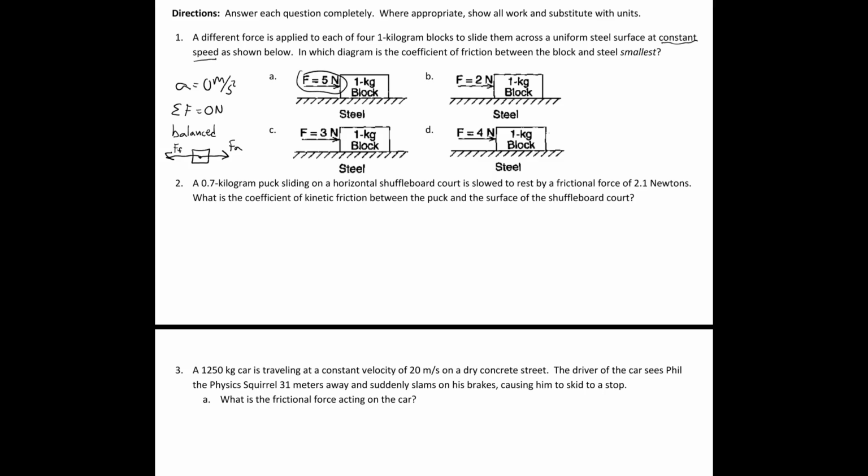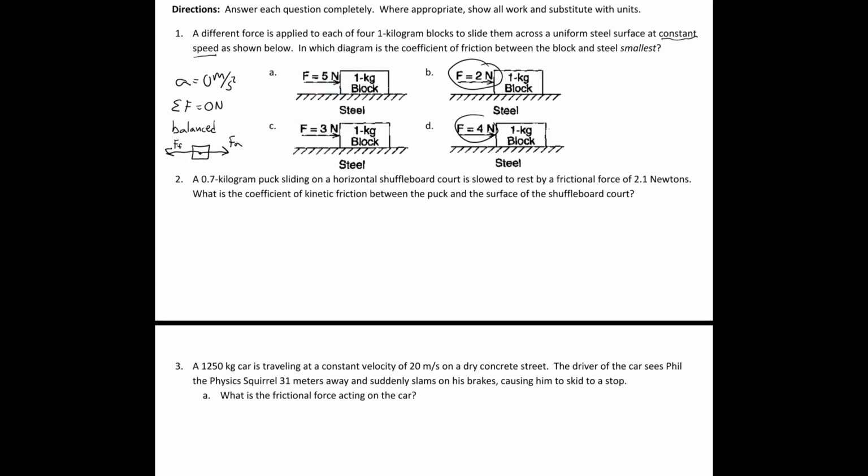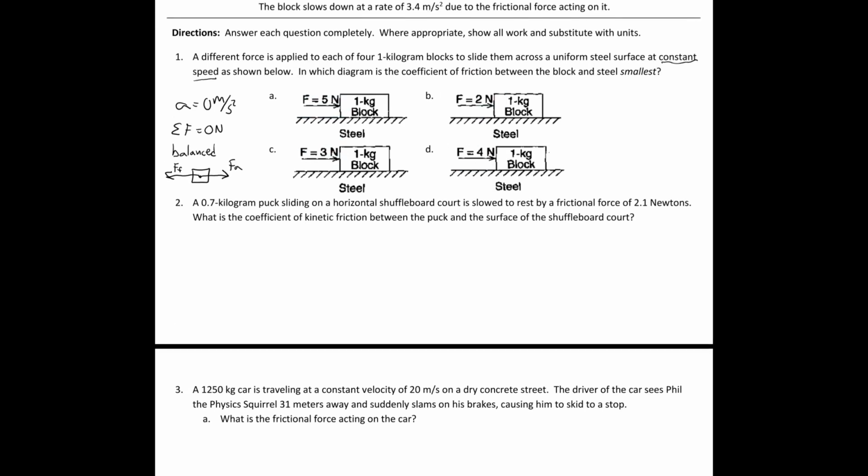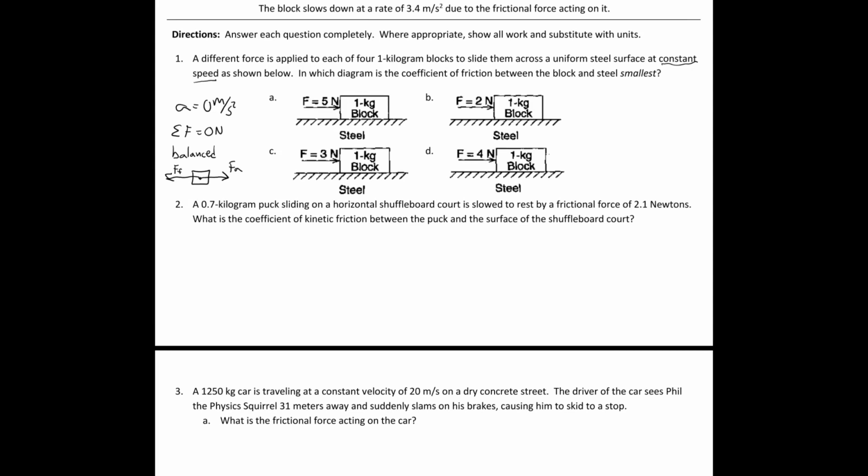So all of these forces, even though they're technically the applied force, is equal in magnitude to the frictional force. So these are all really, you could think of them as the frictional force. But technically they're still the applied force. So now we know what the frictional force for each one is. And we know the mass. The mass for all of them is the same. And if the mass is the same, the weight is the same.